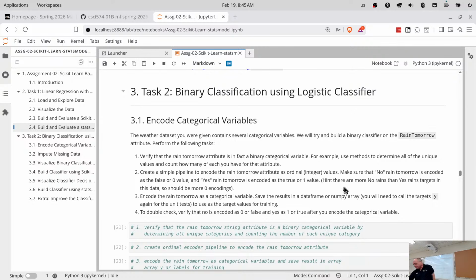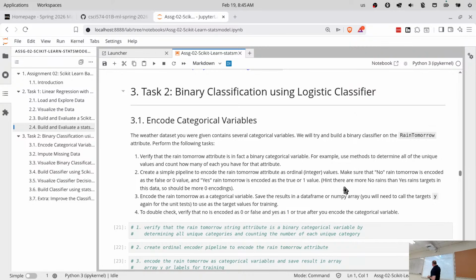Okay, so let me talk a little bit then about doing the classification, and then if I have time, I might go back and also look at our textbook materials from chapter 3 on classification. So we do ask you to do a binary classification task. If you did the readings for this week, you should understand what that means.